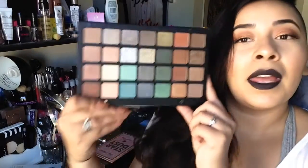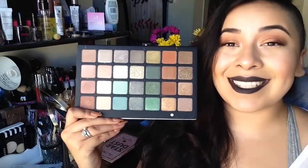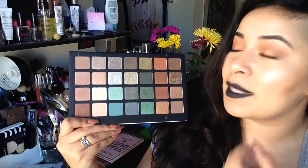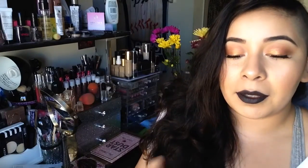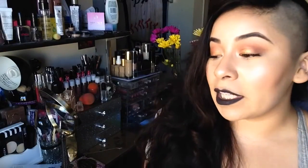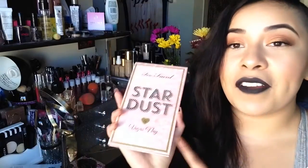For best color payoff, it has to be hands down Natasha Denona. This is the Natasha Denona warm eye palette — I don't remember the exact name but this is how it looks. They are so pigmented. It's a pretty pricey palette, but they are super pigmented and blendable, with a variety of mattes, metallics, and satins. Natasha Denona is hitting the makeup game strong. This palette has amazing color payoff.